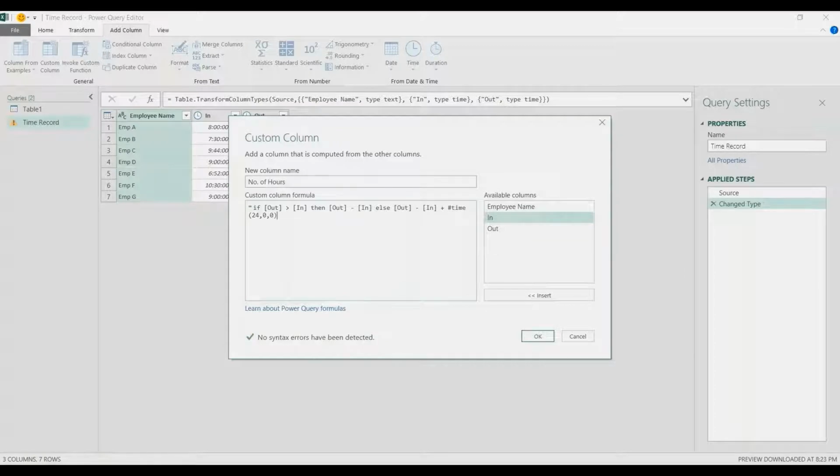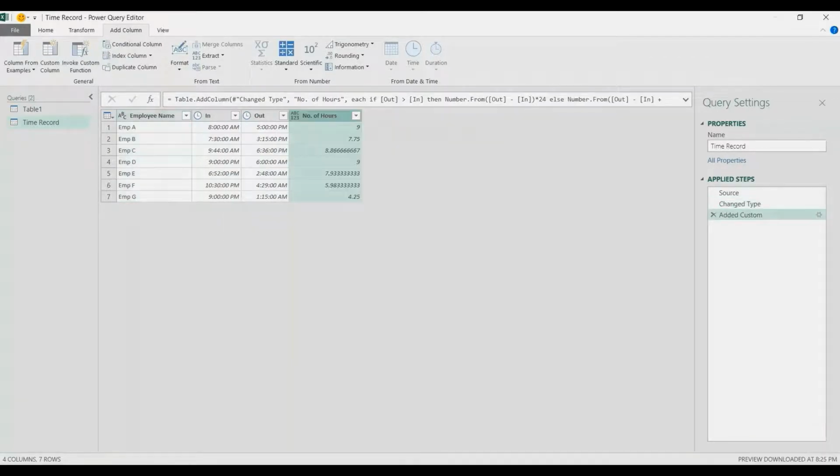So we need a number format for that. We're going to wrap each of the answers, the true or false answer, into a number. Number.From, wrap it up, and also on the other one, Number.From, and close it, and that's it. Now that will be a portion of a day, which is equal to 1. So we need hours for that, so both of it multiplied by 24, which is the 24 hours, and that's okay. Click OK.